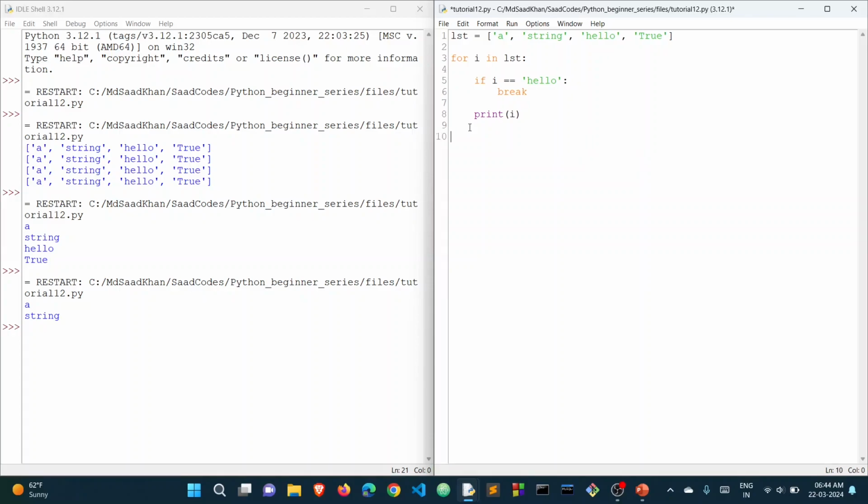Suppose here I have print successfully executed, then as soon as the break statement is encountered, the control will come out of the loop, and the statement that is just after the for loop will be executed.